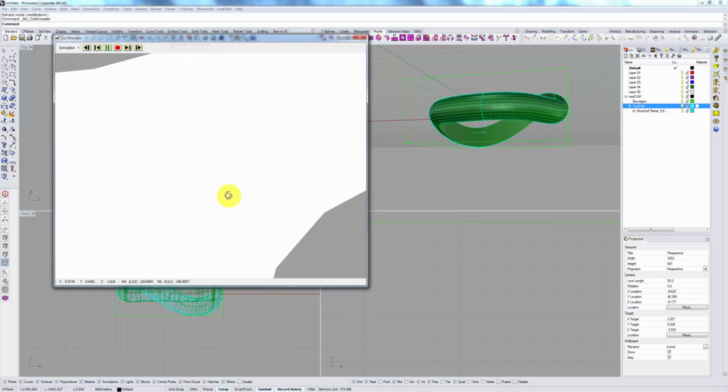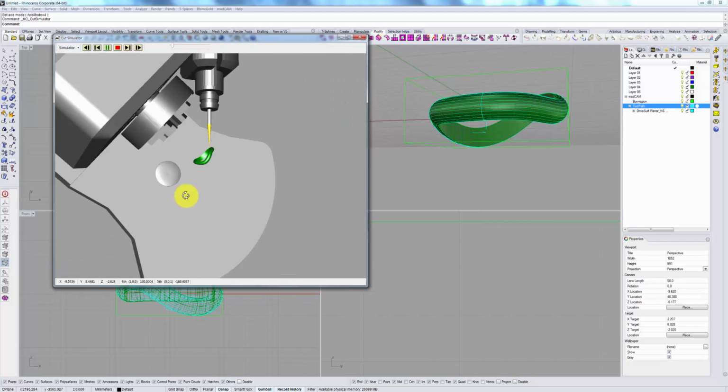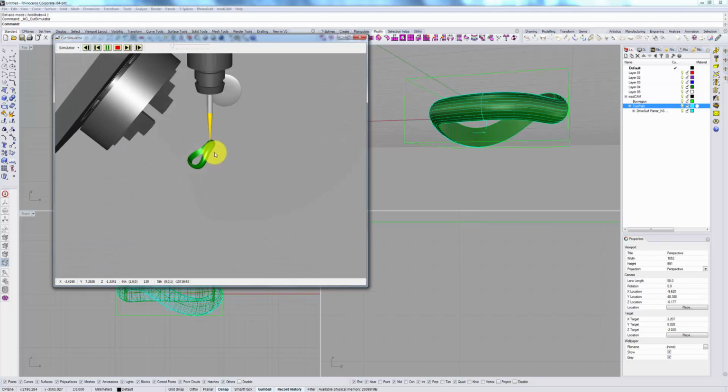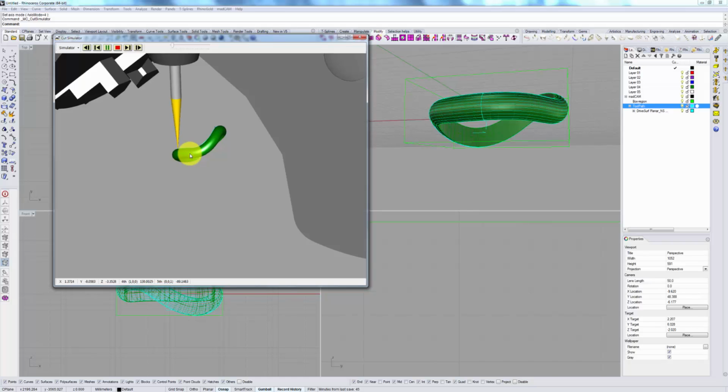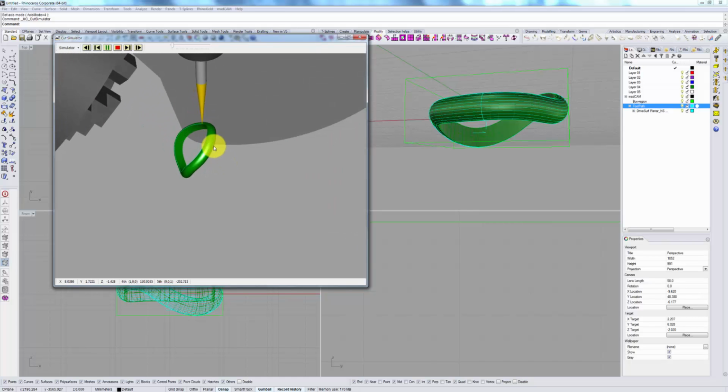So you will see that in this case, when we run a simulation, our bit will follow the outline of the ring as it curves around, keeping to the surface exactly.